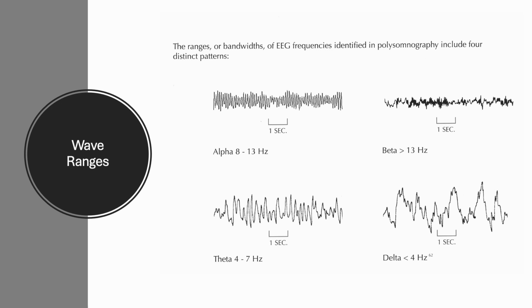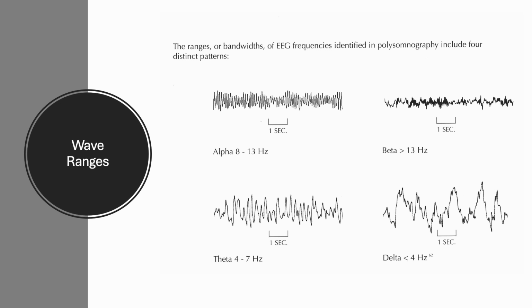You may sometimes have little waves riding on them, but most will have pretty nice straight lines. Delta waves are considered 0.5 to 3.99 hertz, or just under 4 hertz. And let me say, when we're scoring and looking at a recording, we're not thinking, oh, is this 3.8 hertz? No. We look at it and say, oh, how many waves are in this second? And it looks like 5. That's close enough. This isn't the space shuttle, we don't have to be super accurate, but you do need to know the ranges.